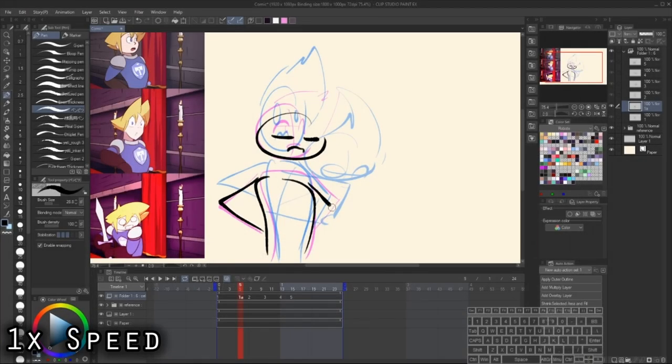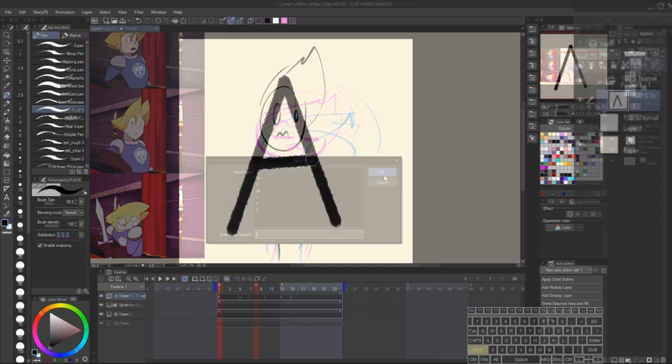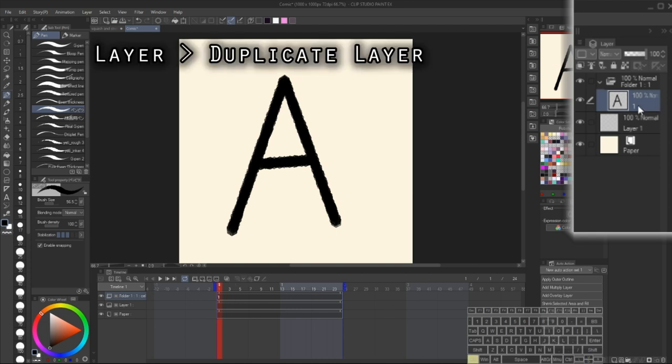For my animation, Hero will spring up when he gets startled, which is a stretch animation. Then he will quickly rush down to grab his sword, which will be a squash. For the stretch, I actually want to reuse the initial starting frame, and there's a few ways to do this to save time. My preferred option for duplicating frames is similar to how you duplicate layers. Up top, if you go to Layer, there's an option to duplicate layer. I personally have bound this to Ctrl-J, just because it was what I used in a few other programs before moving to CSP.